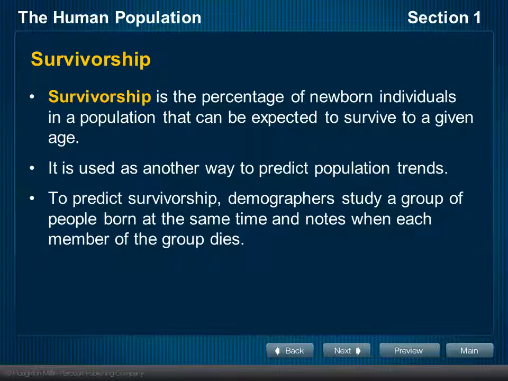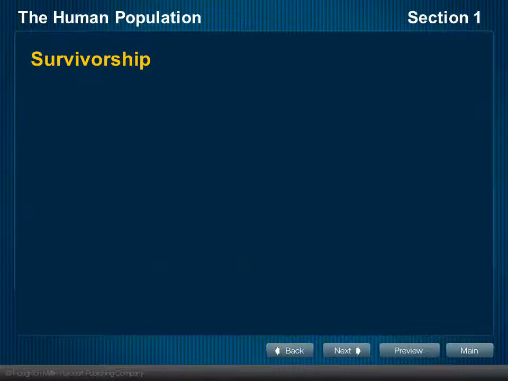What demographers do is they take a group of people born at the same time and they basically keep track of how long they live and when they die. So if you have 100 people that are born, you may have a percentage of those that die between 0 and 5. But you're also going to be keeping track of these people, some of them into their 70s, 80s, and 90s. So it's a multi-decade study tool that exists.